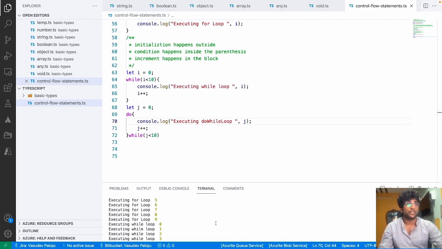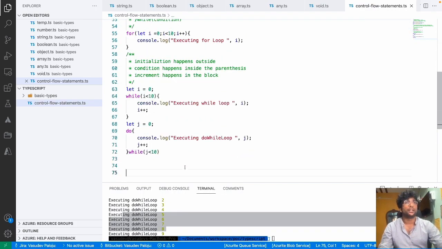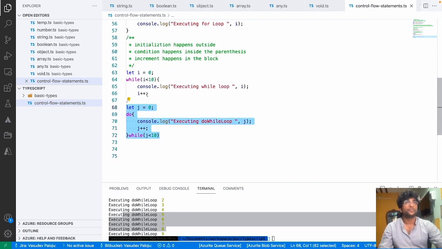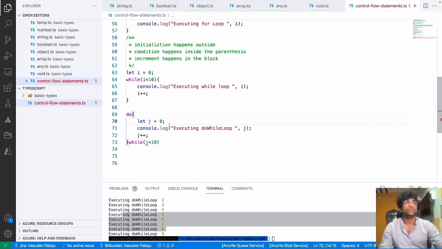Yes, so executing for loop until 9, executing while loop until 9, and executing do while loop until 9. So this is how you will write your code for do while, and you can do this inside as well. But this variable will not be accessible, hence you put it outside.